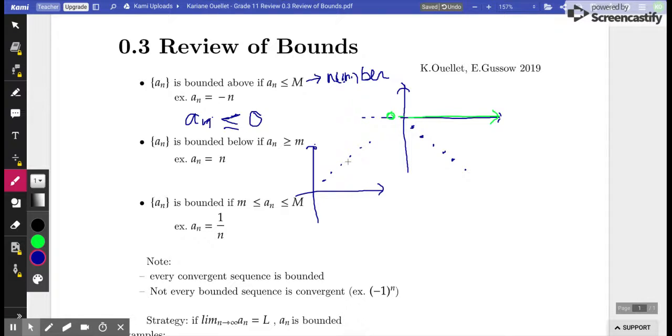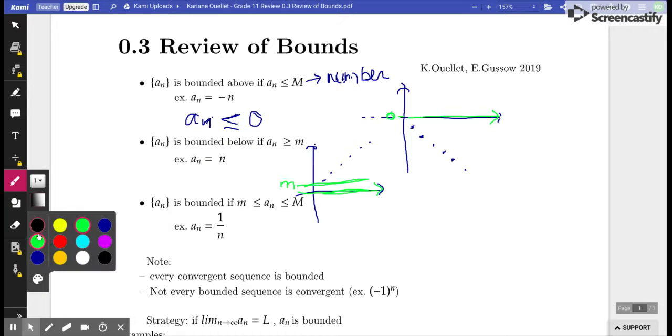So this here is obviously not bounded above, because if I pick any number M on the y-axis, or a_n axis in this situation, there would always be a number that is above it. However, there's a number that is below it. For example, here, 0 could be a lower bound, or 1 could be a lower bound. So I'm going to decide to go for 1 for this one, for no particular reason. So I could say a_n is greater than or equal to 1 for this whole sequence.